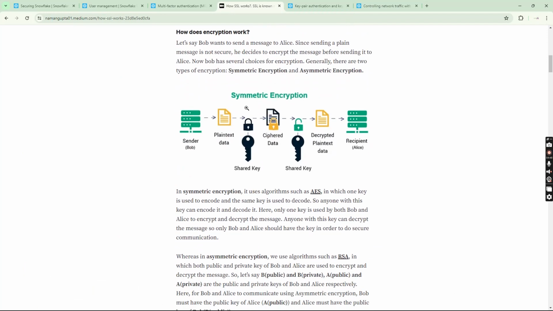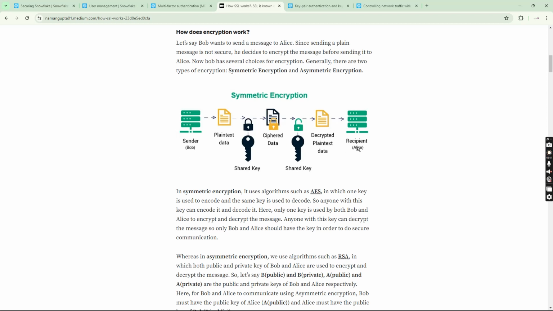Now you can see this is symmetric encryption, meaning what? There is a sender Bob who is sending plain text data that is encrypted using a shared key. Once the data gets encrypted, that is called the ciphered data, and then the receiver side will use the same shared key to decrypt the data, and the recipient Alice can see the data.